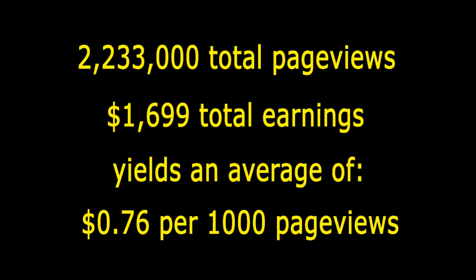find out how many page views you get in units of 1,000 and multiply that by 76 cents per 1,000 page views, and then increase that by a factor of 1.5 to 2.5, depending on how easy it's going to be for advertisers to match their products to what your web page is about.